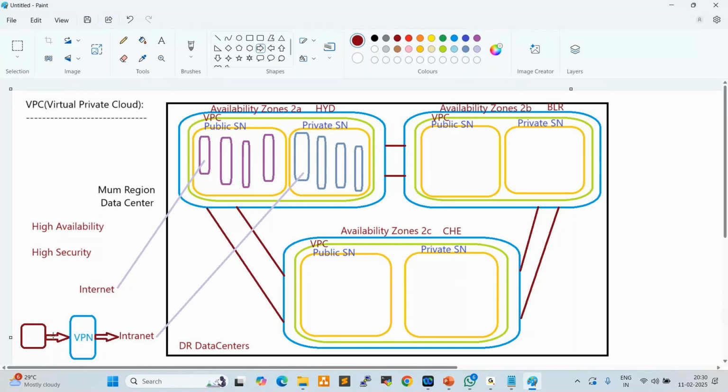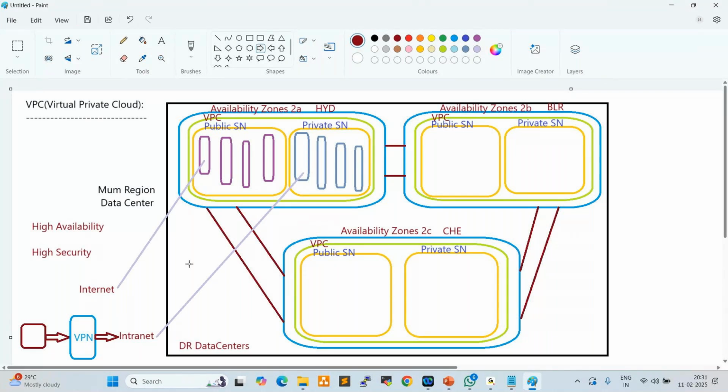Which is a firewall, a security layer. So by using your laptop, you can connect to VPN. VPN will allow you to connect to your office network, right? So VPN is a server. Once you log in, VPN will allow you to connect to your office network. Without VPN, we cannot connect to our servers. So VPN is a security layer without which we cannot connect to our office network, right?